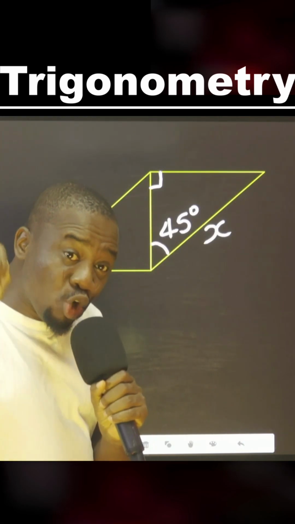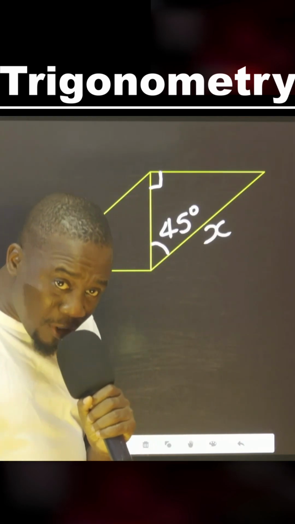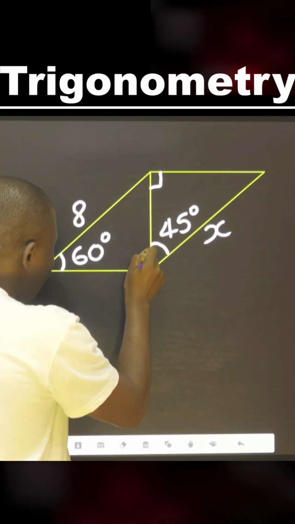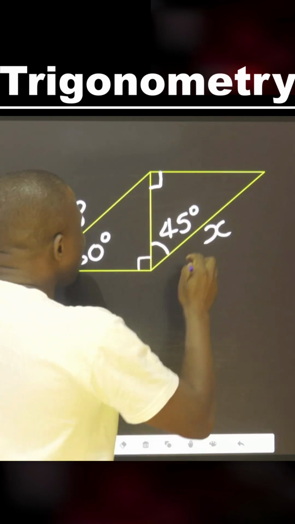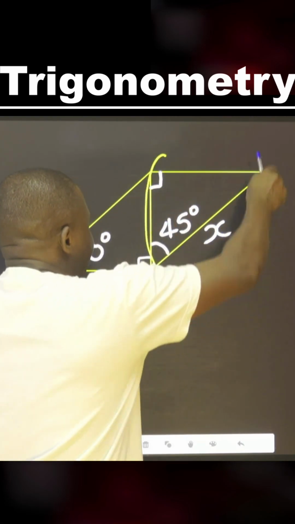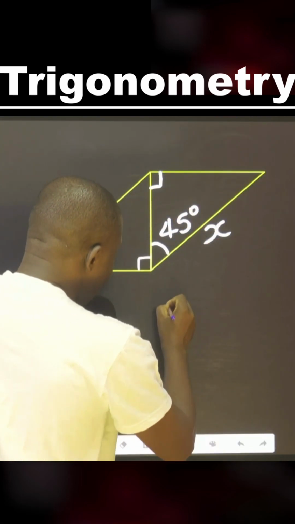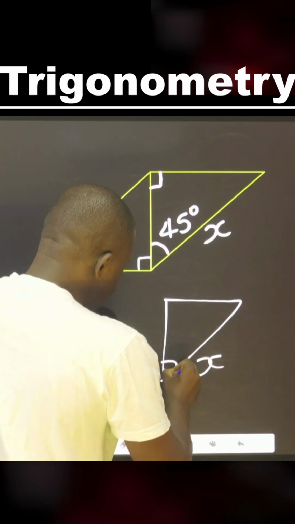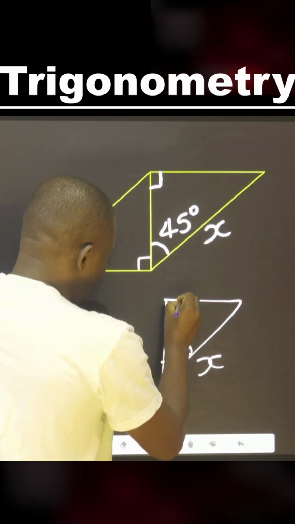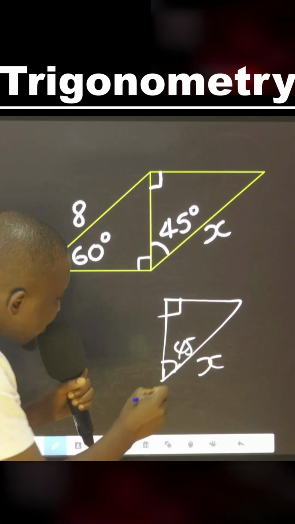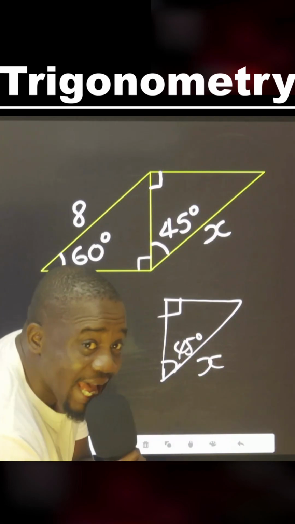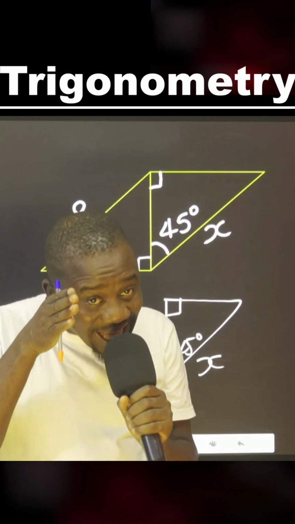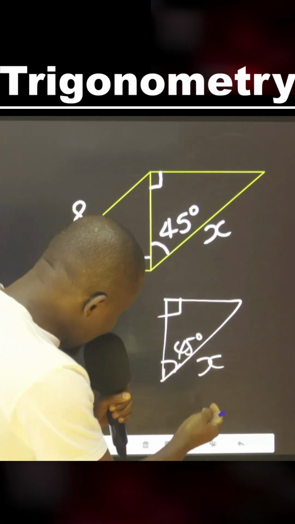To apply a trigonometry ratio, it must be on a 90 degree angle. This is 90 degrees. Here too is 90 degrees. So we can apply trigonometry here. There's no problem. We can simply redraw this. Say this is X, this is 45. But it's only one angle that's here. One angle alone cannot enter the darkness looking for this missing friend.